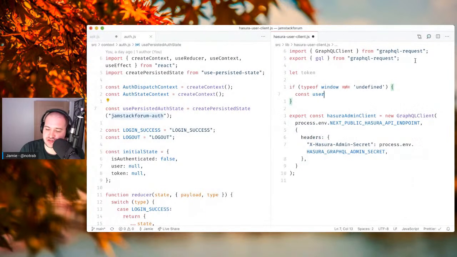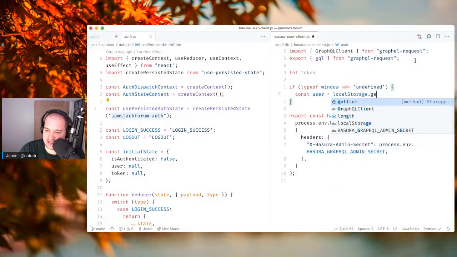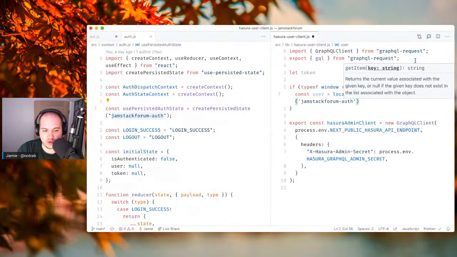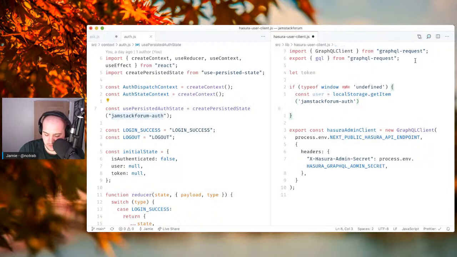So let's just do const user, and we'll do localStorage.getItem, and we'll get Jamstack forum auth, and then we will do token equals user.token if it exists, otherwise it'll be undefined, right?